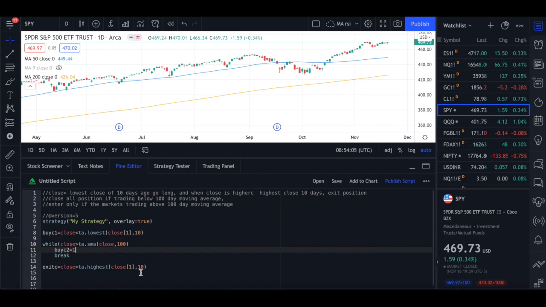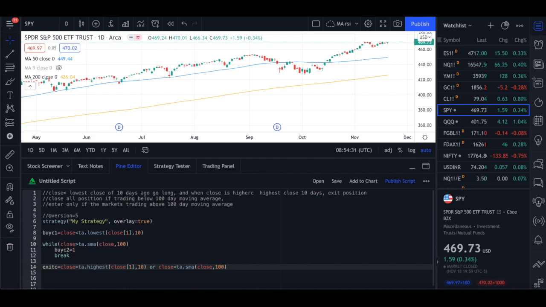So close is greater than TA.highest close of 1, 10, or, it's an or condition, close is less than the 100-day moving average. That will be TA.SMA close, 100.